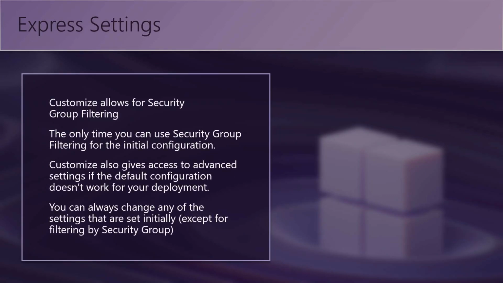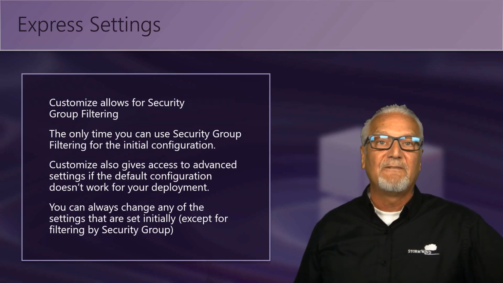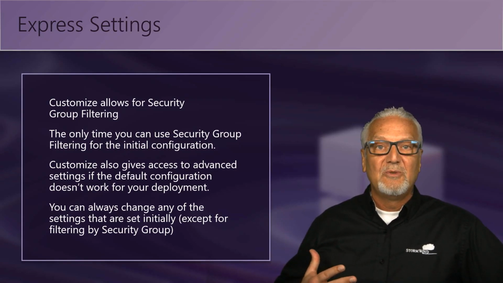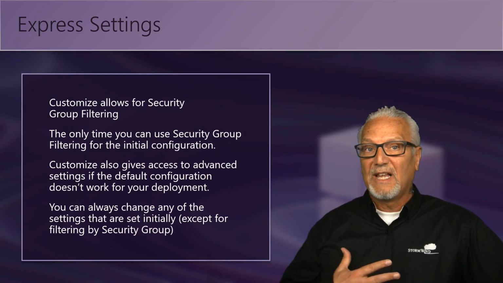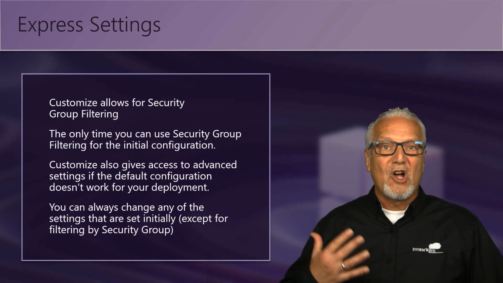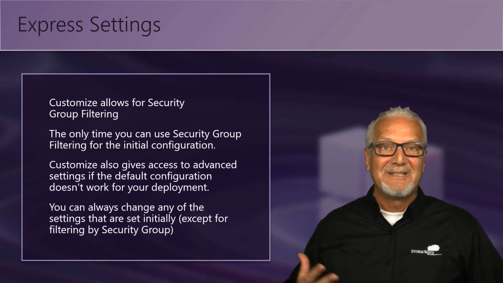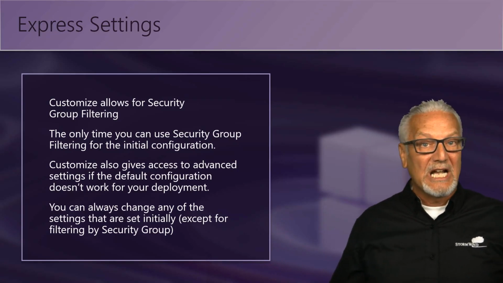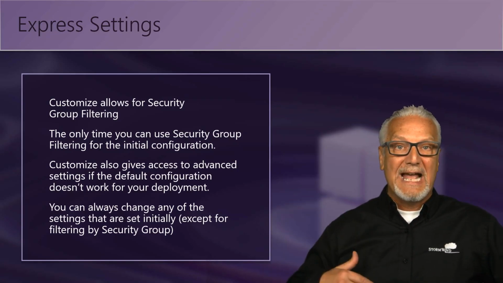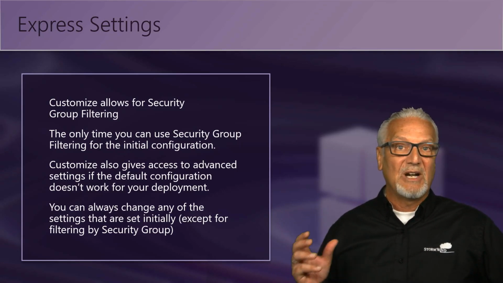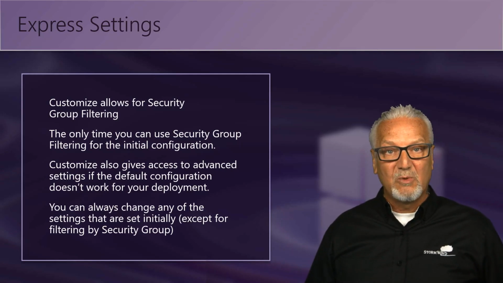It's recommended by a lot of people to start off using what's called the express settings. So when you first are running through the configuration, you'll have an option for express settings. The reason that you would choose express settings, even though most likely you will not keep the settings that come with it, is it gets all the gears and wheels turning and everything running, and you get to see in your tenancy whether or not it even worked. And if it did, you can then go back and make configuration changes and restrict the user objects and group objects that are actually being synchronized and clean all that up pretty quickly.